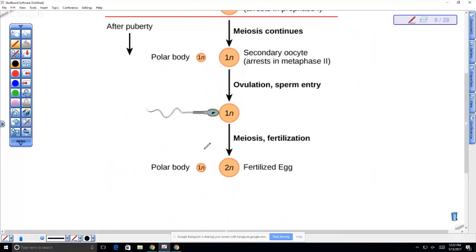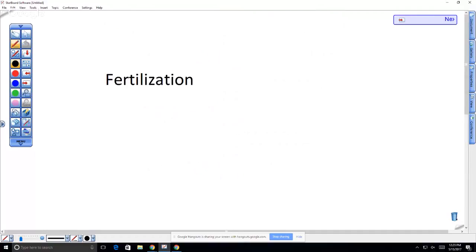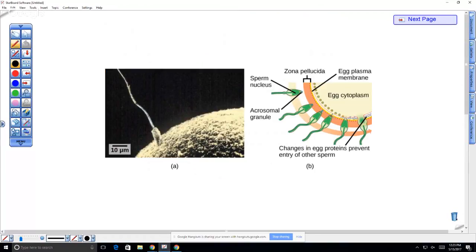And then you get the zygote. The two polar bodies are where the nucleus is split into two. Here, for example, one of the cells got all of the cytoplasm, and the other would just be the nucleus. So it's a way to get rid of genetic material, and it seems really wasteful, but if you think about it, we need to produce large eggs, and that's the mechanism by which we do it.